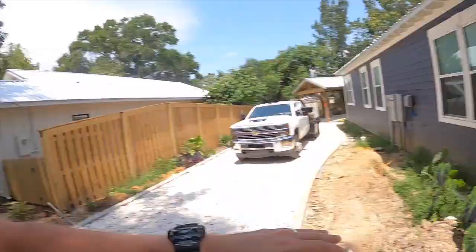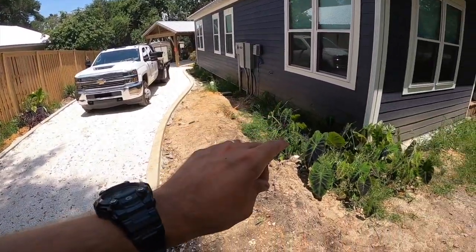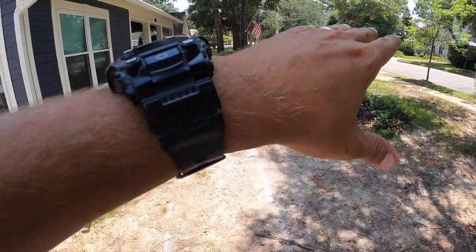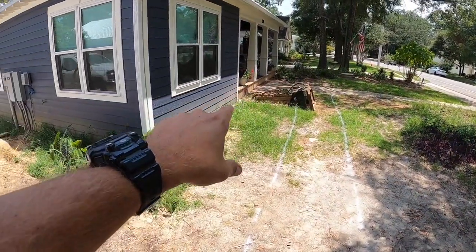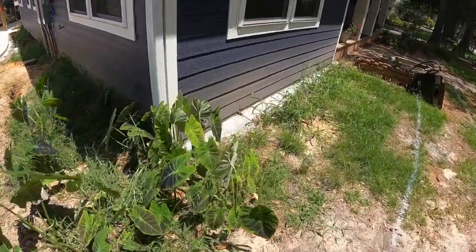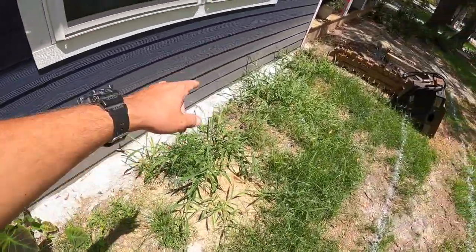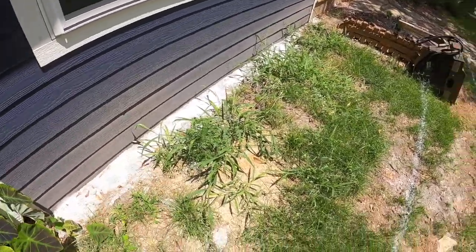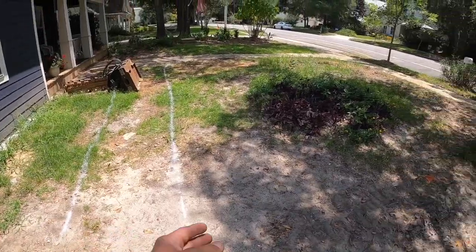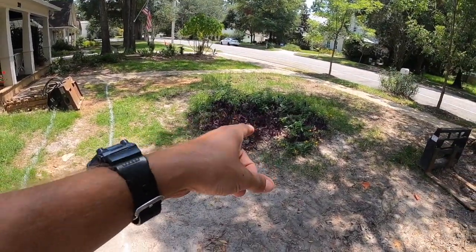Alrighty guys, the first bit of this project we're going to tackle today is we've got to do a little bit of drainage work. This house kind of sits a little bit lower than the driveway. Here's the curb, and what's happening is all this water is getting down, coming off the sidewalk, and it's running down the flagstone walkway. It's already just wanting to go to the porch and follow the house, because you could already see where the contractor put in some concrete to keep water from going up under. So we have a flagstone walkway coming here. We've got a Japanese maple tree going right there.